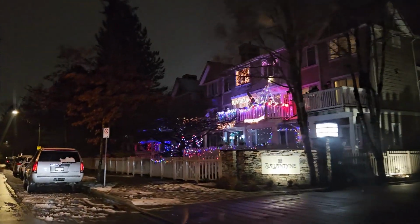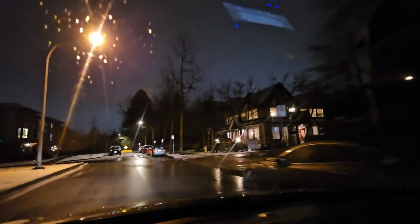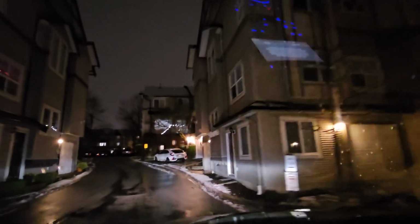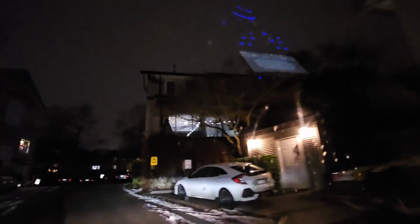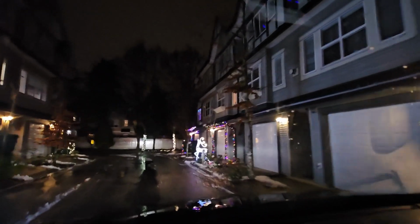Hi again. As I said, this is the night part of the video. Since it's close to Christmas, there are lots of Christmas lights and it looks really pretty. As you see here, the snow has almost drained out. There was rain and it's still raining. I was worried that the roads would form black ice and be very slippery, but fortunately, it didn't. In my complex, the Christmas lights are a little bit less, but you can still see some. It's not as bad as before because there's not too much snow.